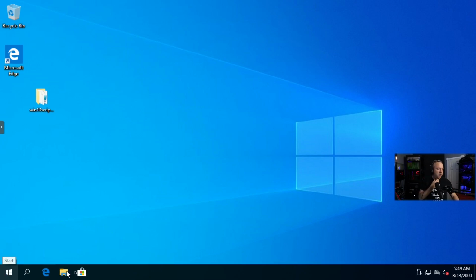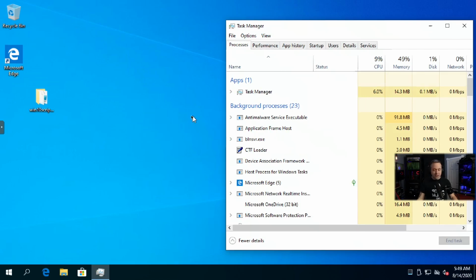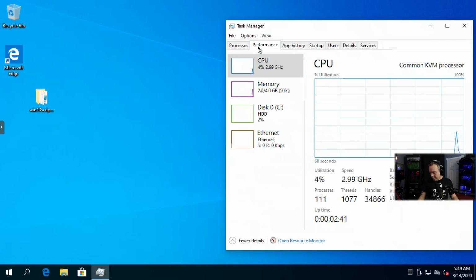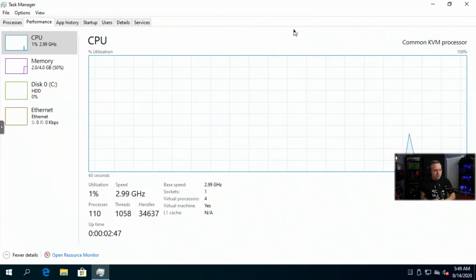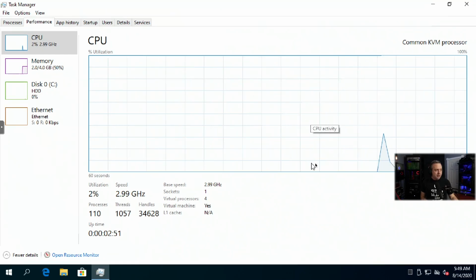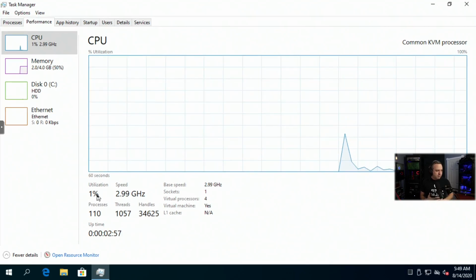All right. Let's see how this script did. Are we still sitting at 130? No. We dropped about 20 processes on the minimal. However, that utilization, man, that's solid. That utilization's pretty darn low. So not bad. Minimal.